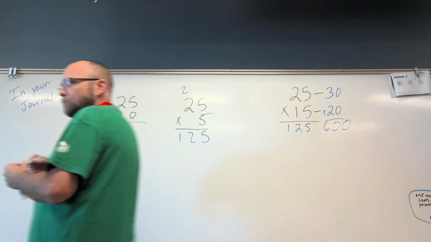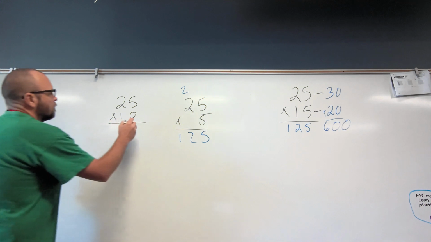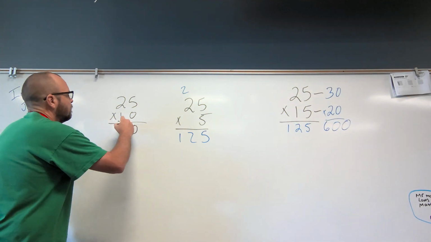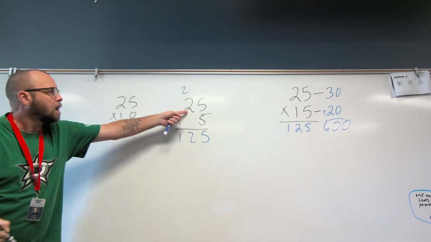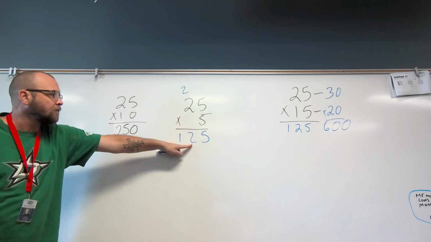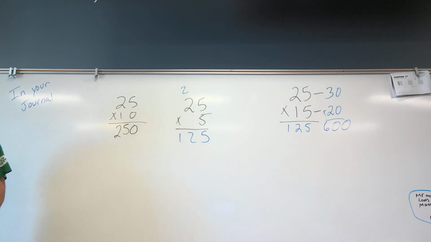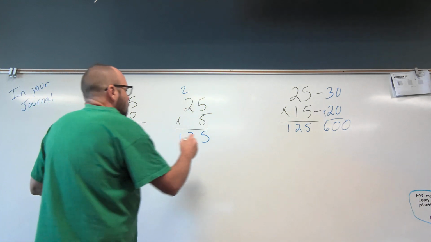I did get that. Now, I'm multiplying a 10 times a 10. So I'm going to have a 0 there. I got to start in my tens place. 1 times 5 is? 5. 1 times 2 is? 2. Notice how if I multiply 25 times 5, it's half of when I multiply 25 times 10. Oh, yeah. Wow. I had no idea.